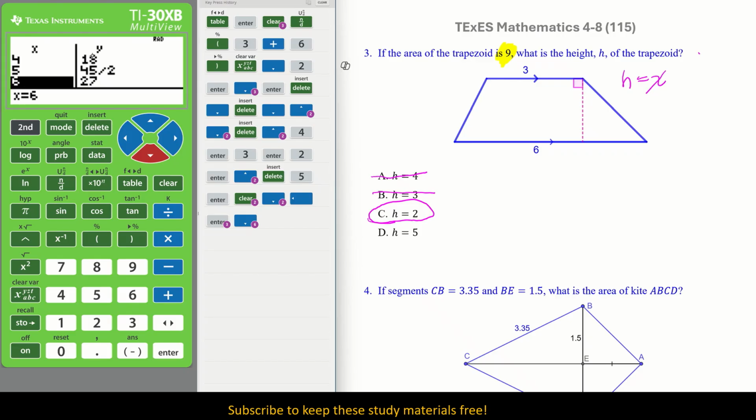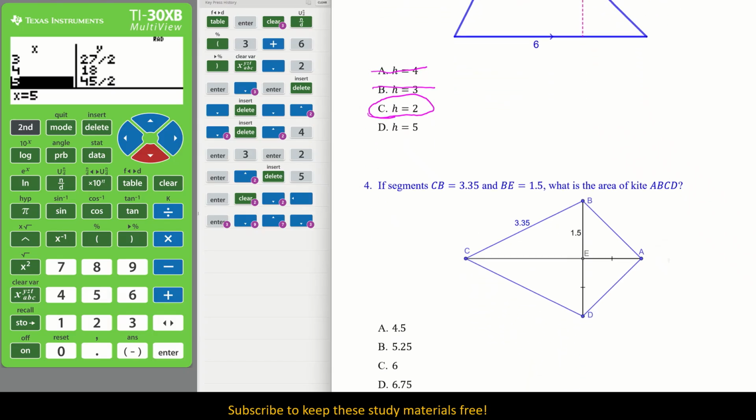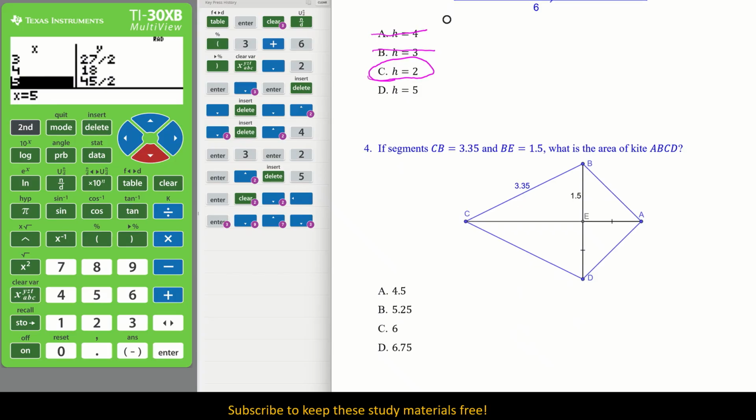I know that to get different heights, if I have 18 as my area, then 4 would be my height. You can just arrow up and down and get different values with this different image. I do it all the time. That's how I have different versions of activities and tests. But anyway, a little tip for you. Okay, so let's look at number 4 now.